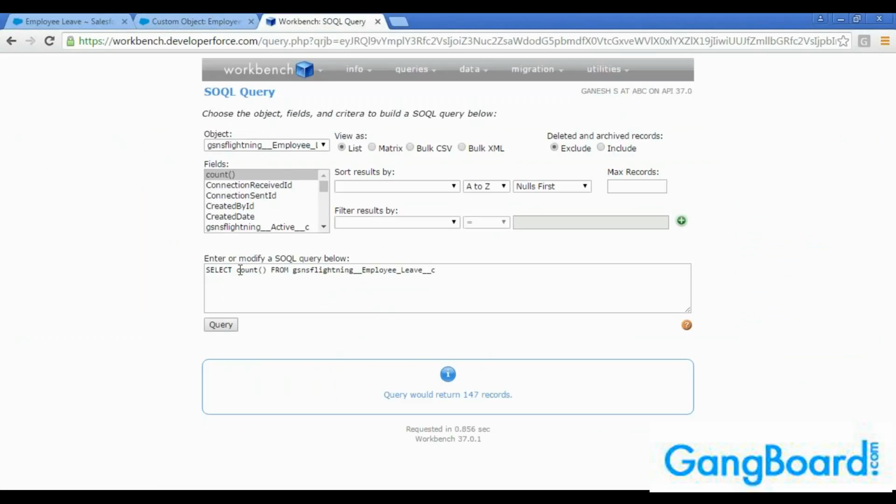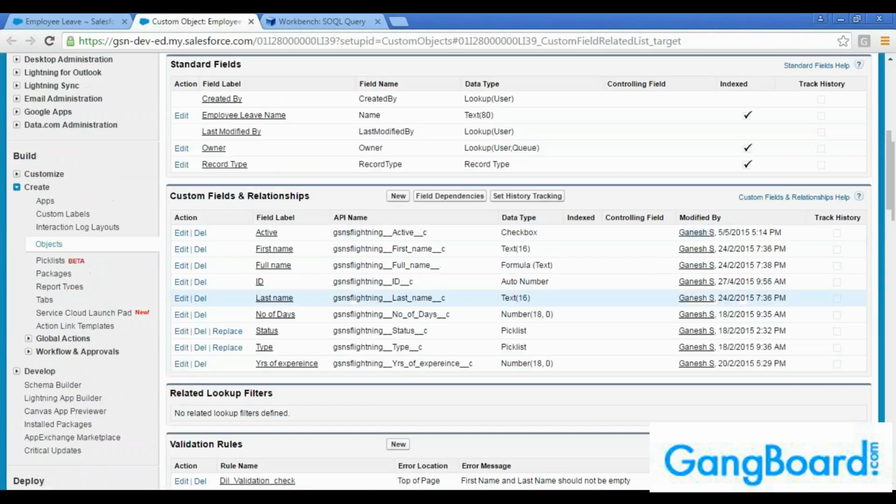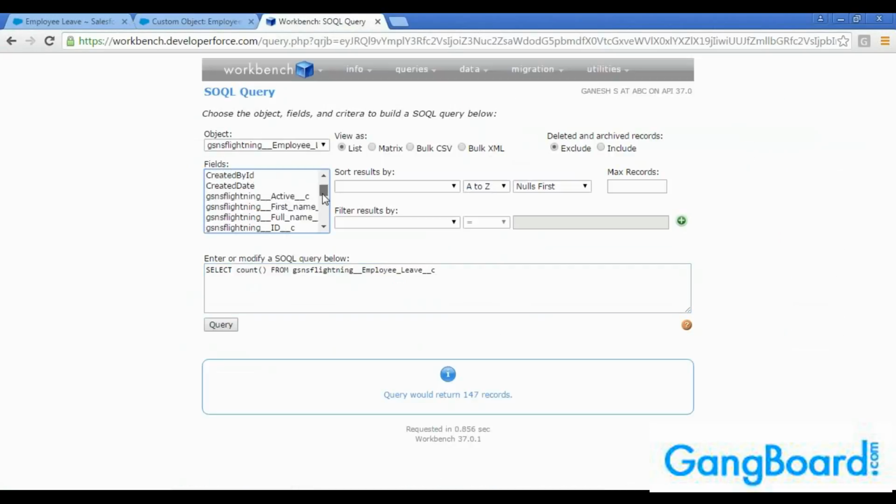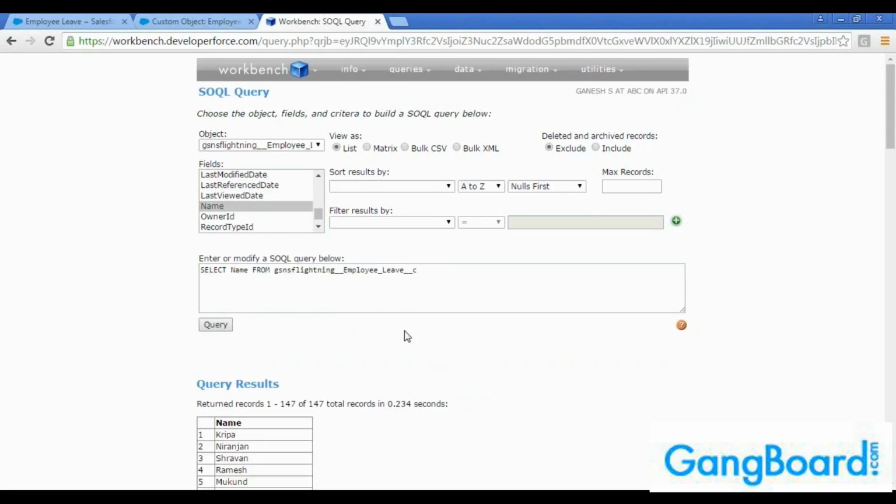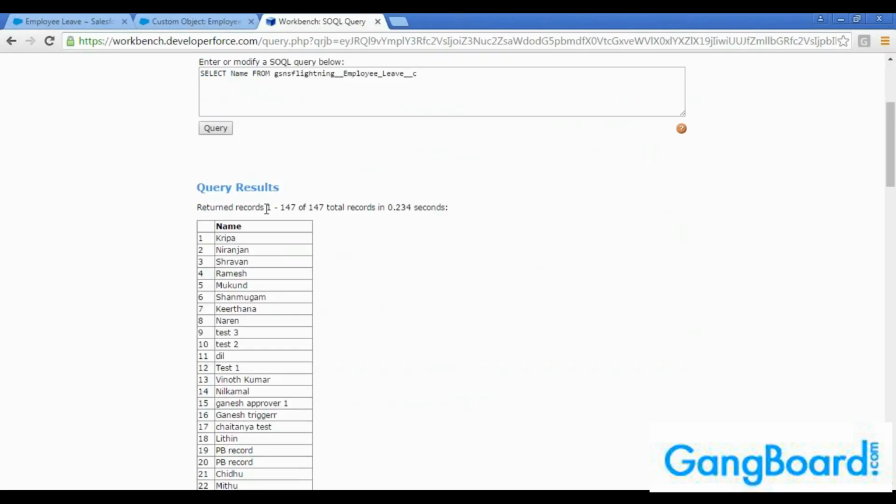So see here, select object fields from object name. Select field name from object name. So what are all the field names here? So select name. If you just select here, automatically the tool itself will create the query. Fine. So see, select name. If I just select by clicking on the name, the query will automatically be framed. Fine. So now if I just click on query, we can also check, see here, it is displaying 147 records. So the total records are displaying here.